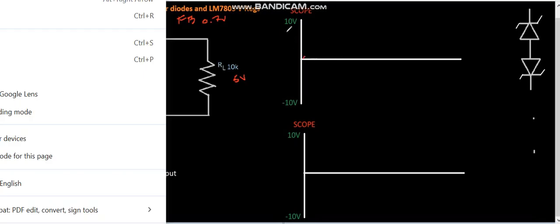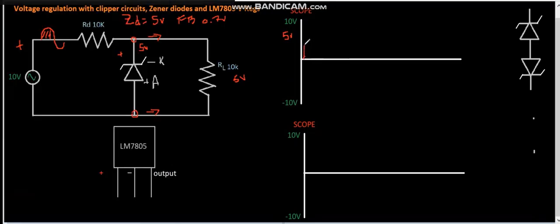So if I was to look at this, okay, there's my 5 volt there. And what's going to end up happening is it comes up and it gets to 5 volts and then it shuts off. And then it goes back down into its negative cycle. I'll try drawing that again because that wasn't very good. So it gets up here like this, and it's clipped like that at 5 volts, and then it goes back down during its negative cycle.